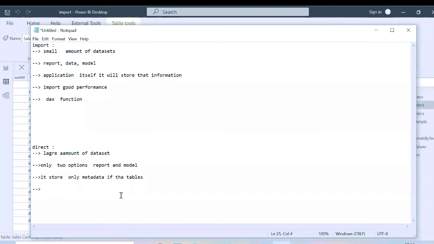Direct query will support only a few DAX functions. The ones not supported are majorly the time intelligence DAX functions.